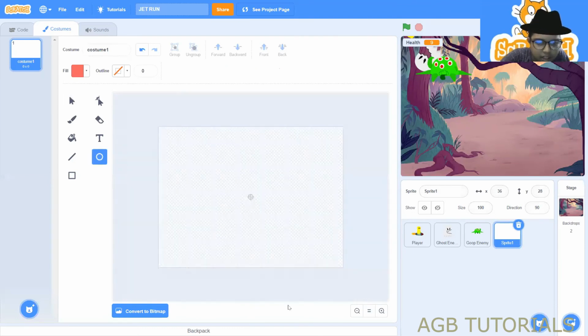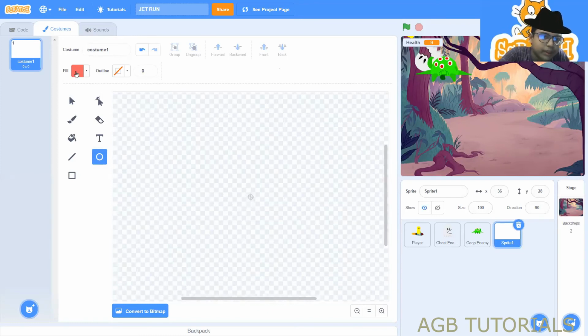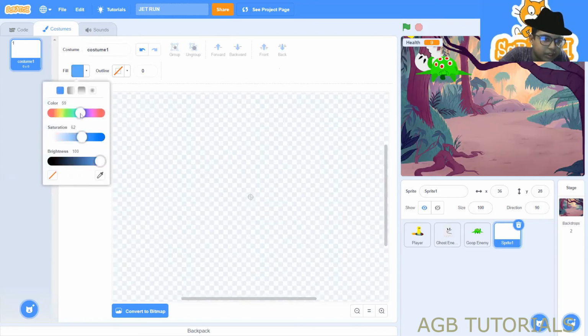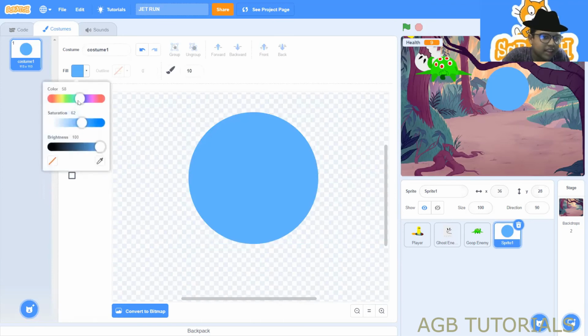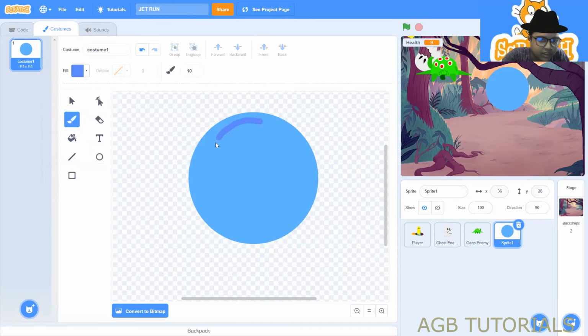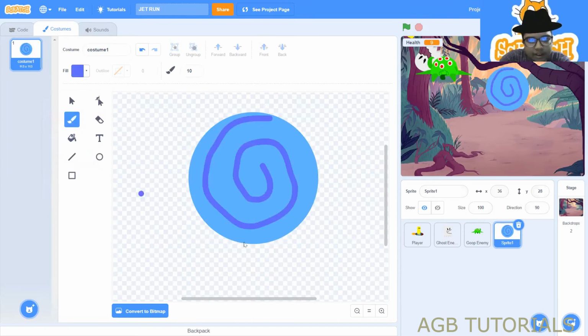Just get the circle tool and you can zoom it a bit. I think I'll put it to blue. Next, you can just add anything. So I'm just going to do something like this. Okay, I think I'll go with that.